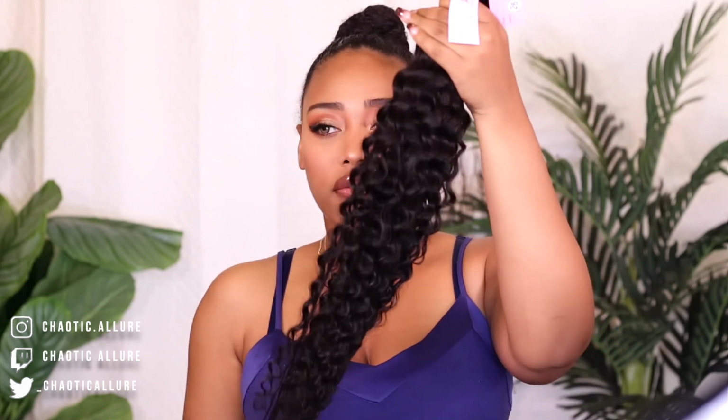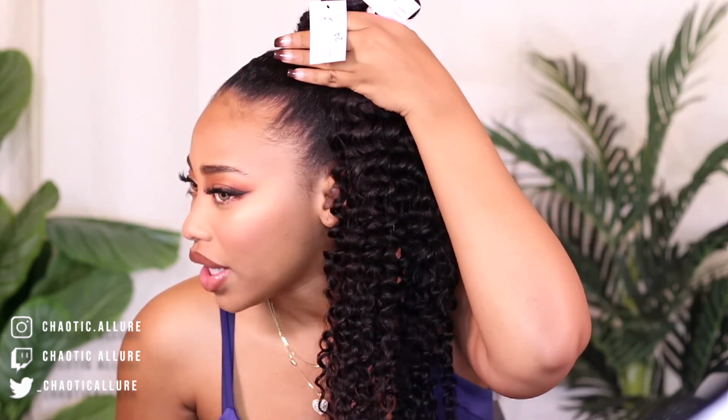I ended up getting a 26-inch and a 24-inch bundle, and we're gonna use this to do a thick, fluffy, curly ponytail. This is the natural curl pattern. What's the curl? Is this deep wave? I think this is deep wave, and it's really nice. It's matching. And I'm going to do my ponytail.